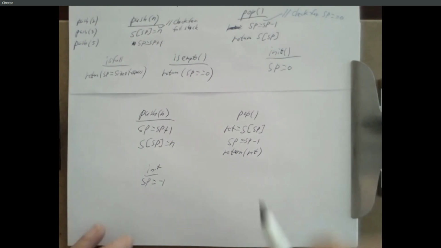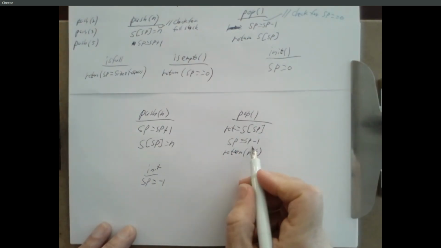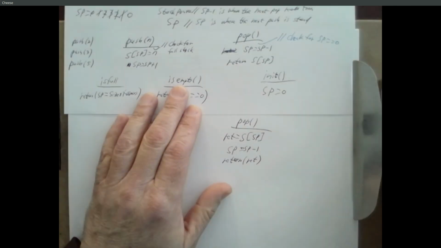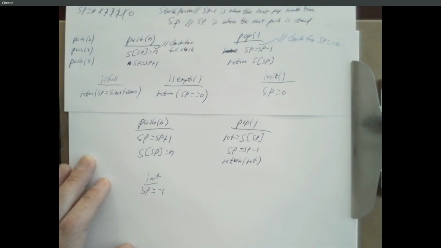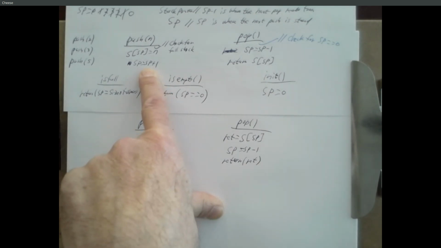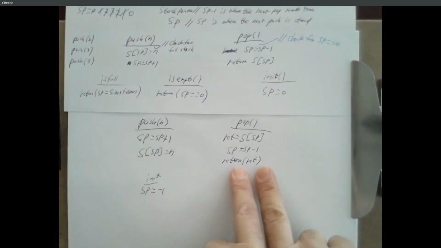And then when we pop, right, we decrement after we've read the value. So our interpretation of SP is slightly different now. SP is actually where the next pop is going to come from, and SP plus 1 is where the next push is stored. So this is a post-increment, pre-decrement in this first version. Post-increment, after we use the value of SP, we increment. Pre-decrement, before we use SP. The only difference here is this is a pre-increment and a post-decrement. Equally valid.